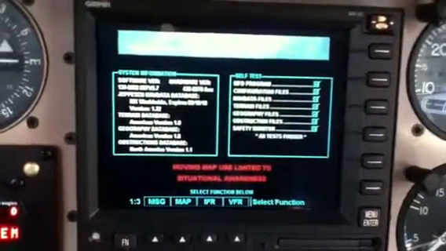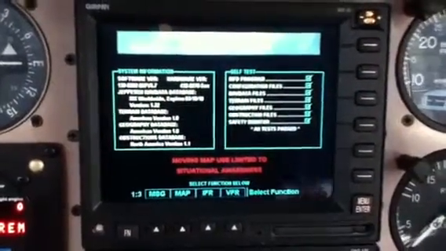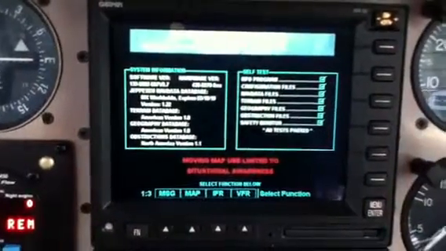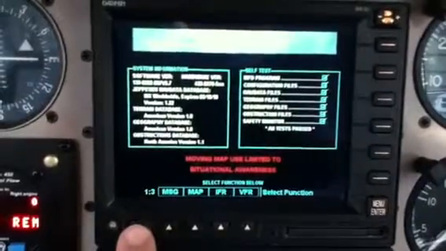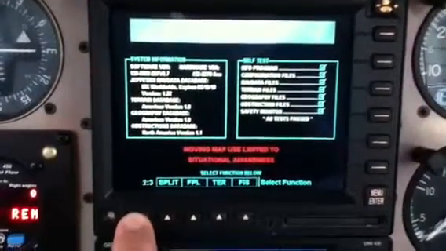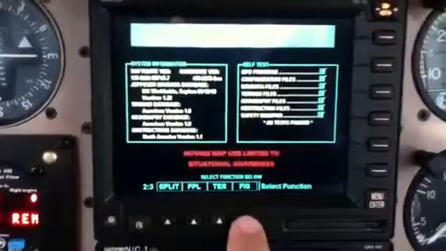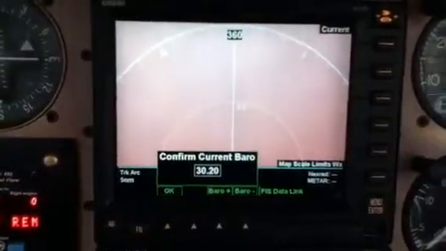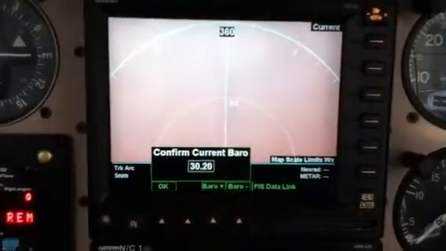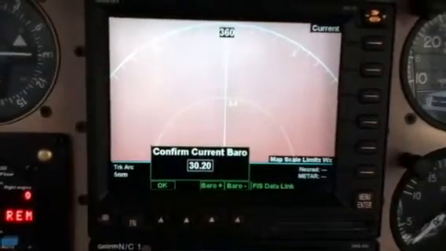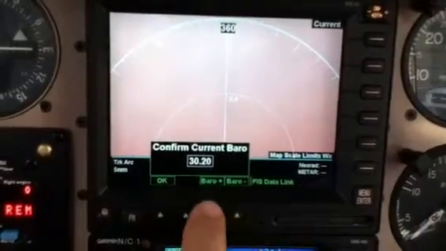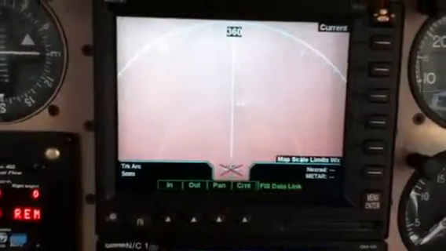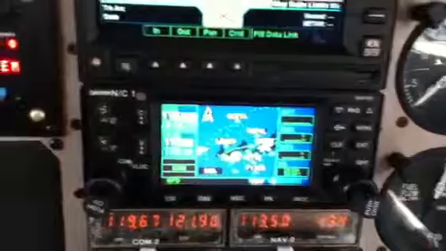Now we'll go right down the stack. The way we normally fly in 3 kW is we're going to want to select the FIS page, which is also known as the data link page. So we need to hit the function button to cycle through our options, and there it is, FIS. We hit that and it comes up. It's going to prompt us for the current barometer setting. We can either hit OK or we can change it via those two buttons, and then when we're done, hit the OK.